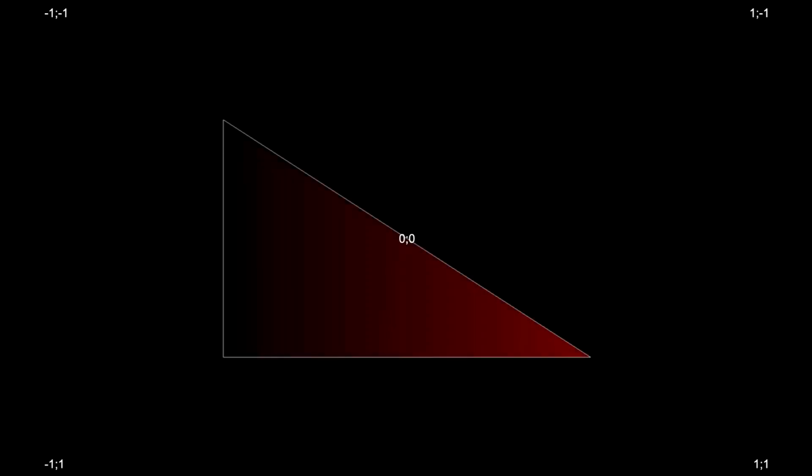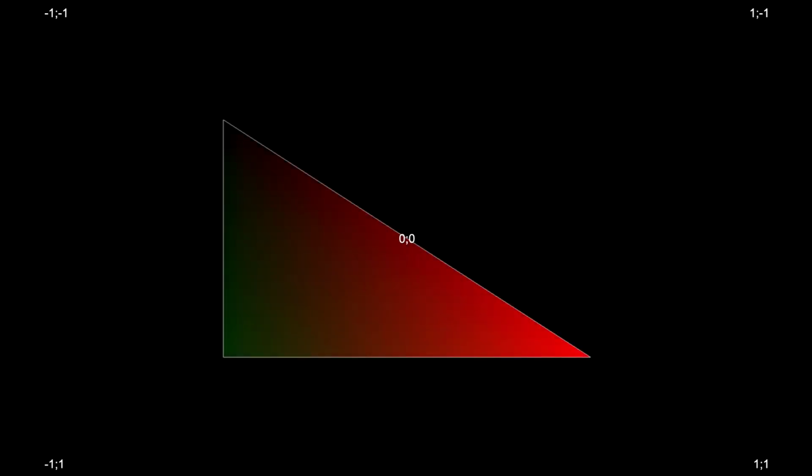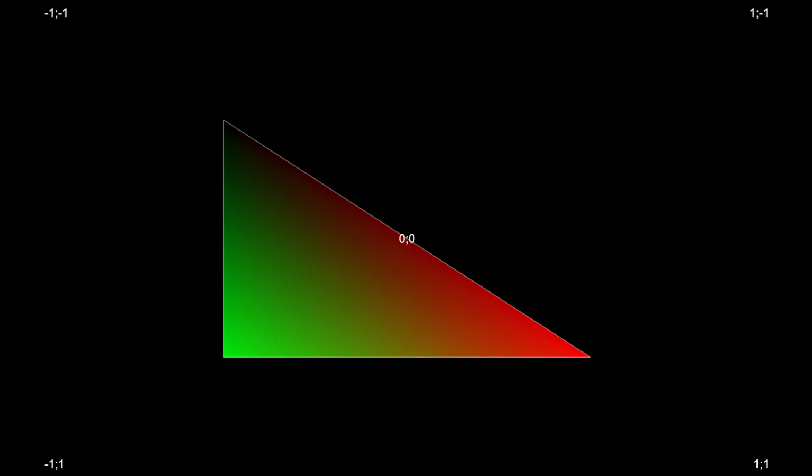Next, we can fill this triangle with colors using a process called rasterization. This drawing is made by shaders. Vertex shaders set positions, fragment shaders set colors. But plain colors can be limiting. To add more detail and variation, we use textures. Textures allow us to apply images to our shapes, making them look more interesting and complex.